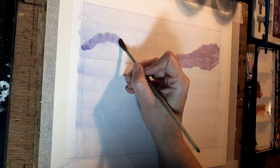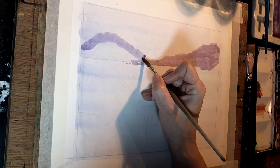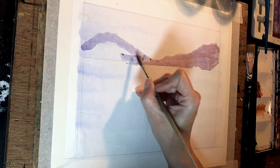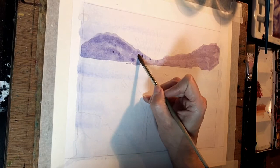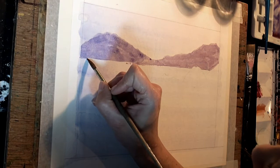And again, we'll just go straight over those trees. And just be careful where the two mountains touch, that if the other one's still wet, it might run into it, but it isn't actually, because, like I say, it's drying quite quickly in here with it being quite warm with my heater on. It's such a nasty cold day outside that I've got the heater on in here. It's also drying out some of my paintings. Okay, and again we'll just make that a little bit less uniform on the bottom there.